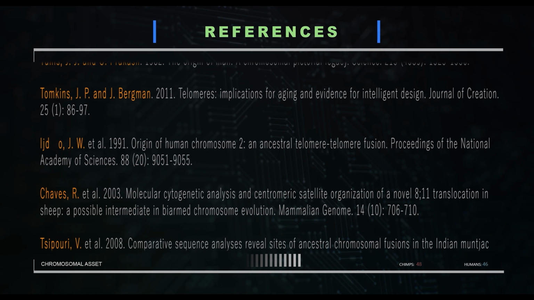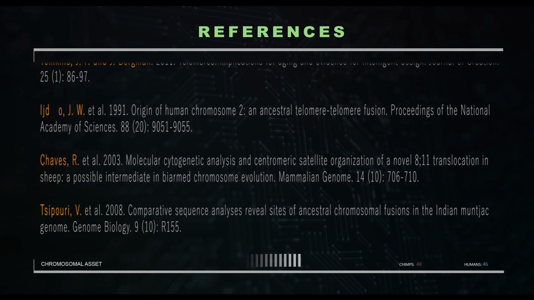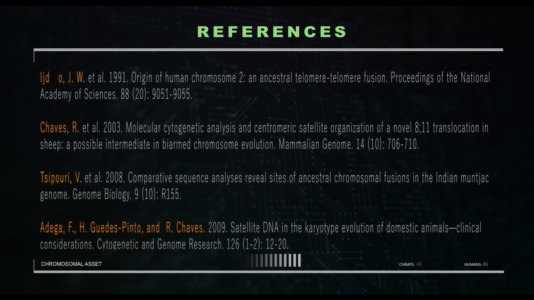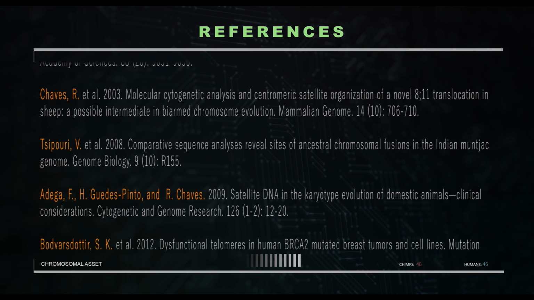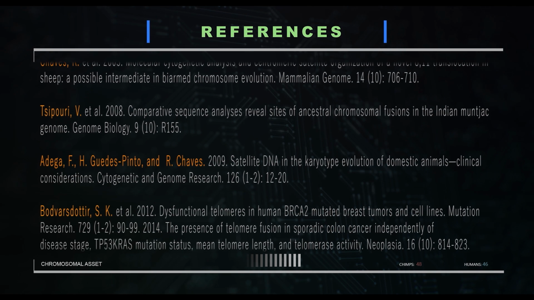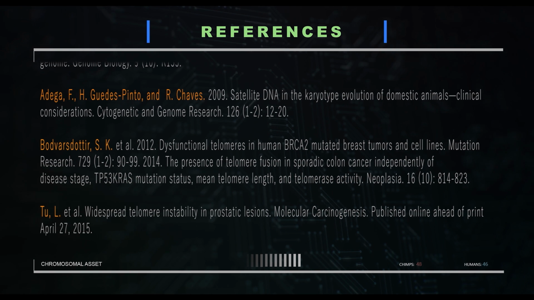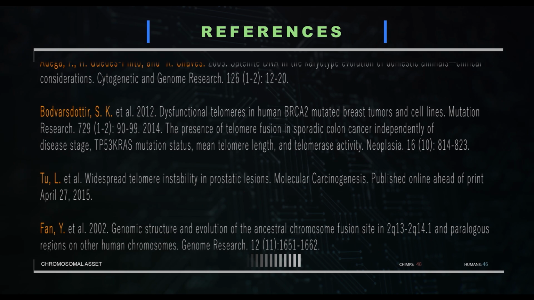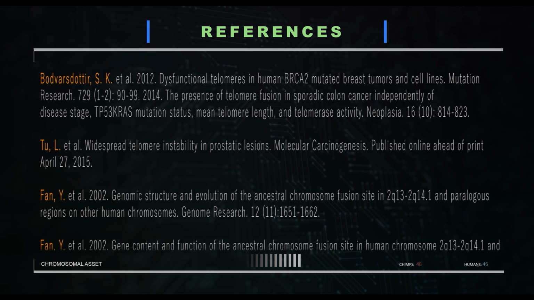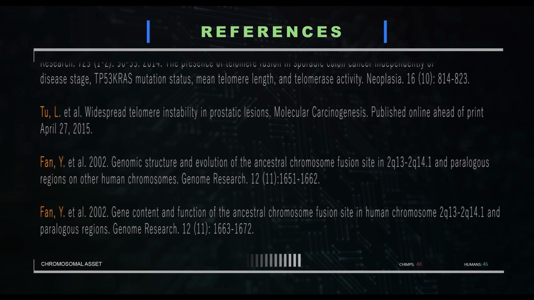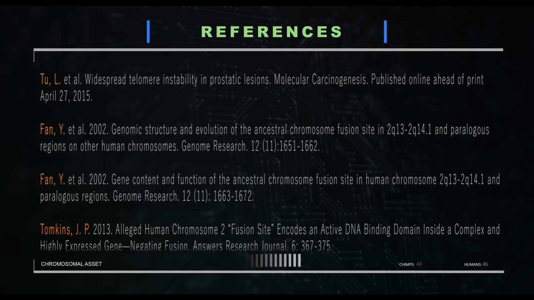One side of science says that there is an overwhelming lack of evidence for a random chromosome 2 fusion. The area where the two ape chromosomes would have merged for human chromosome number 2 has an important functional feature called a promoter inside a highly expressed gene. It is not an accident of evolution.